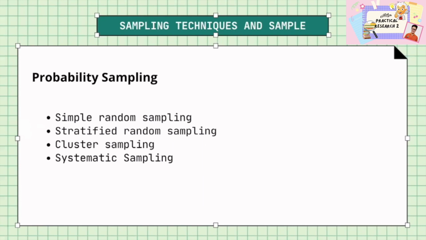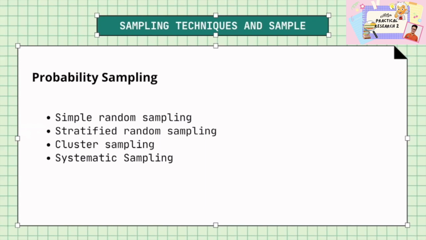So we have probability sampling or scientific sampling. Here in this particular type of sampling technique, all respondents are given a chance to participate in a research. Okay, so the first one is simple random sampling.